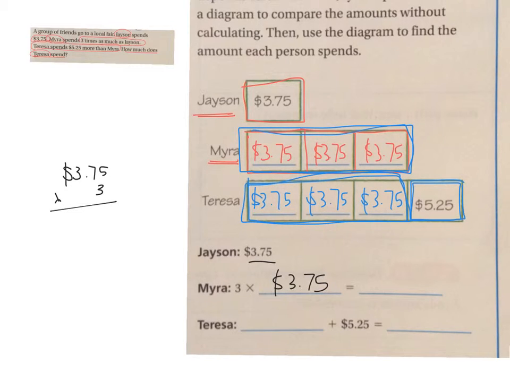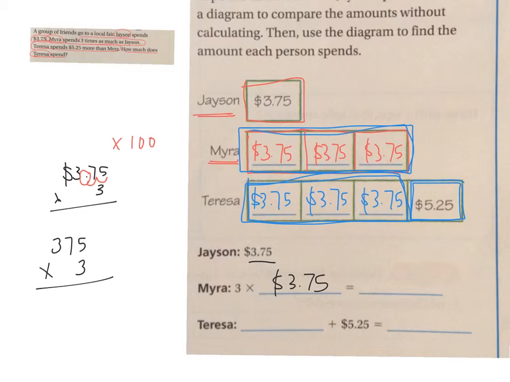Let's use what we know about place value. What would I need to multiply $3.75 by to get rid of the decimal? What do I need to do? How many spots do I need to move the decimal? Rashika? Which is known as? Okay, so if I multiply by 100, my new math problem becomes 375 times 3. Can we do that multiplication? Let's do it together as a class.